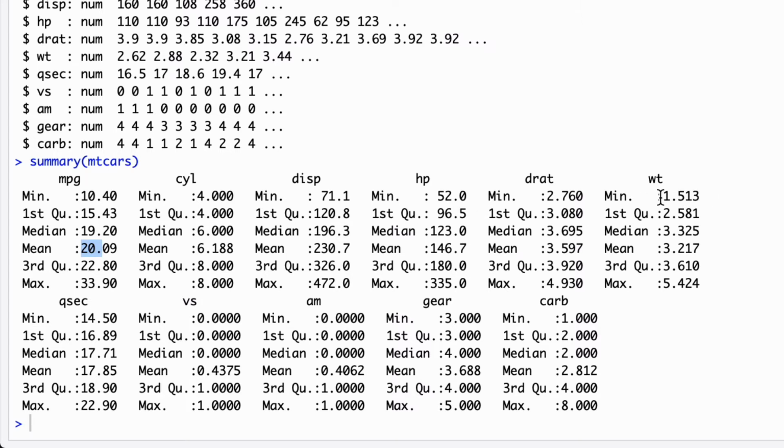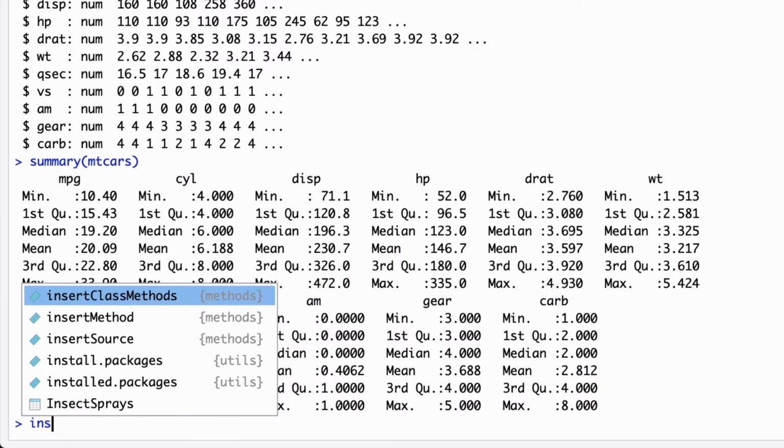If we look at weight, sure enough, there's a variation of the lightest weight vehicle is 1.5 tons, and the heaviest is about 4.5. Wow. Well, it's hard to get a picture of this stuff just by looking at numbers, isn't it? Let's look at a graph. R allows us to add capabilities to the programming language by adding what are called packages or libraries. So we're going to do that now.